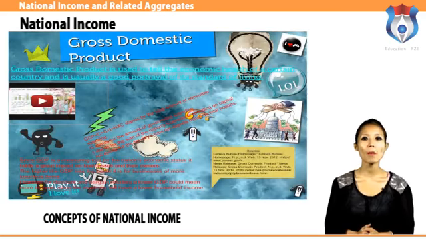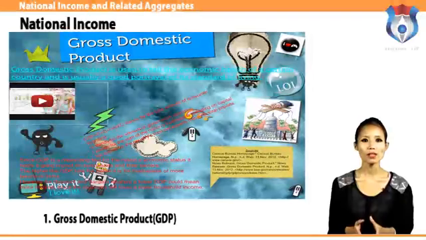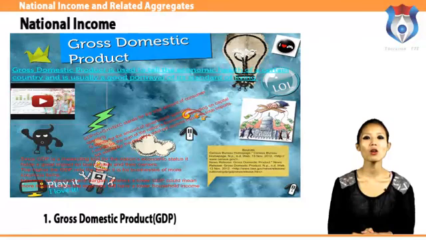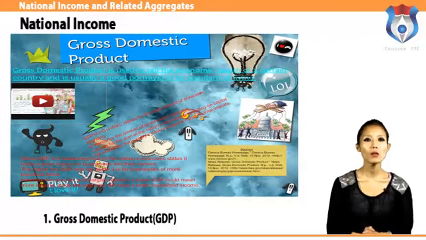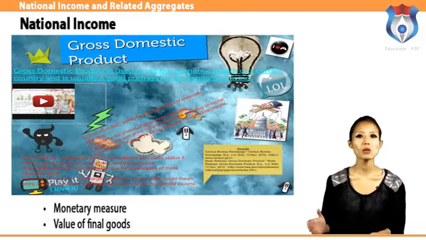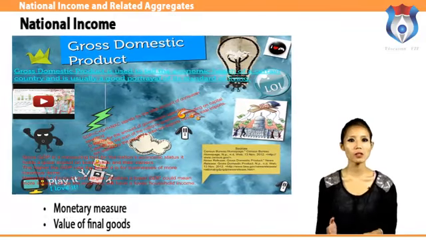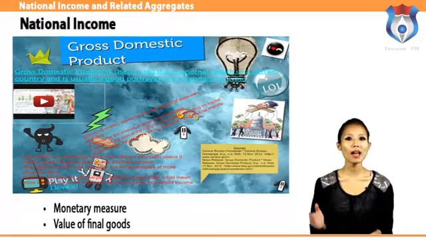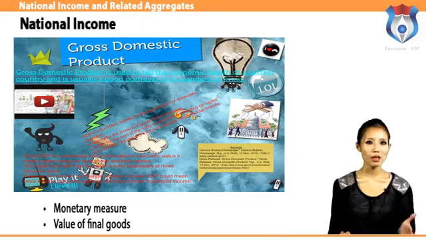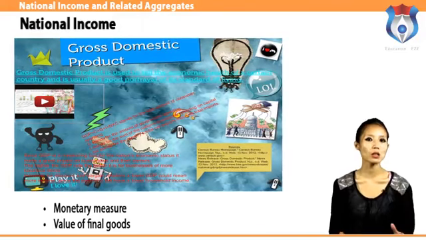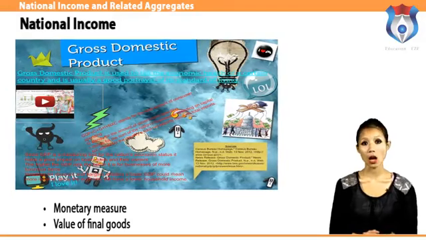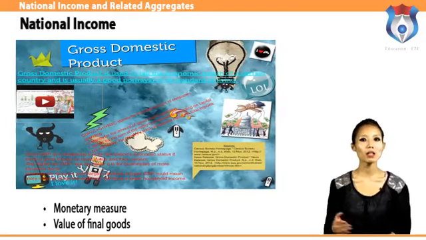The important concepts of national income are gross domestic product, GDP. Gross domestic product, GDP, is the total market value of all final goods and services currently produced within the domestic territory of a country in a year. 4 things must be noted regarding this definition. First, it measures the market value of annual output of goods and services currently produced. This implies that GDP is a monetary measure. Secondly, for calculating GDP accurately, all goods and services produced in any given year must be counted only once so as to avoid double counting.